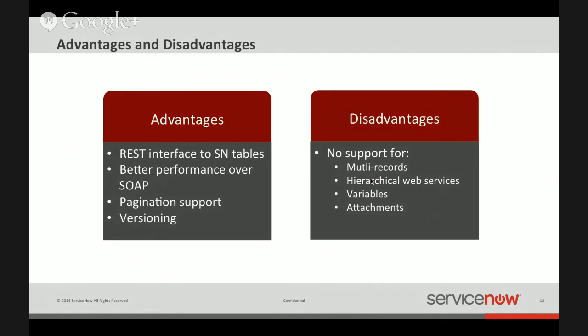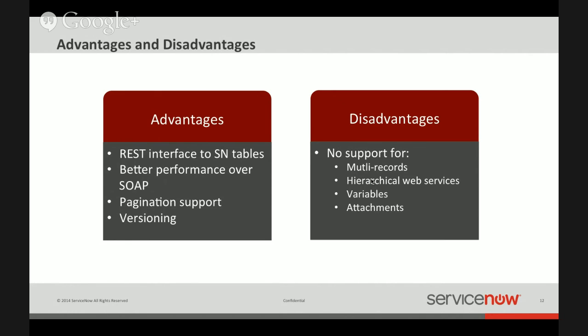So you can do that. You don't have to. The disadvantages are no worse than some of these other application protocols that we've seen in the past. We don't have the ability to do multi-records for updates and inserts yet. I don't know if that's coming or not. I haven't talked to the developers in a while. So all the examples you saw me do, I'm inserting one record or I'm updating one record. Now, there was a reason for that.